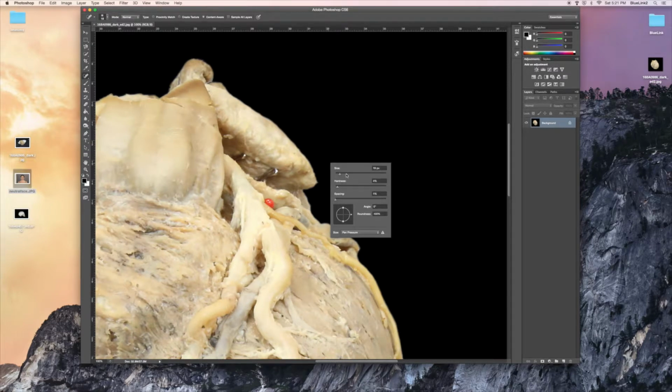I'm going to right click and set my brush size. I like to make it so the brush is about the same size or maybe a little bigger than the object I'm trying to cover. In my experience, that just helps the tool work a little better. I like to leave the hardness on the low side to help the edges of the area I'm changing blend in just a little bit better.